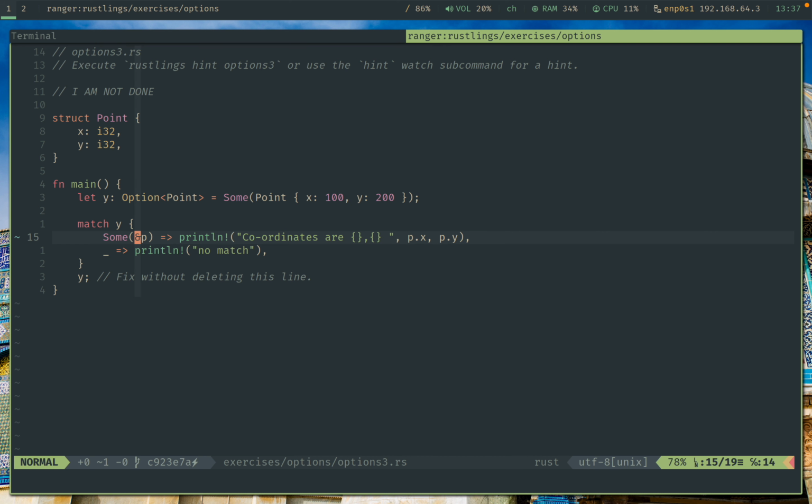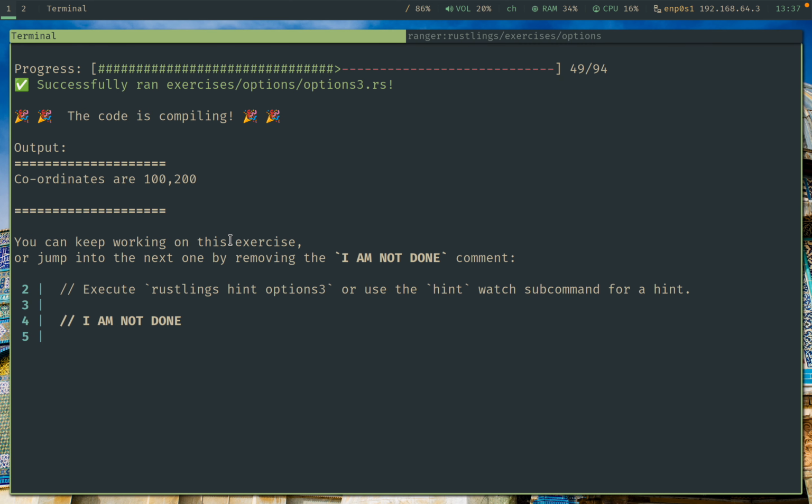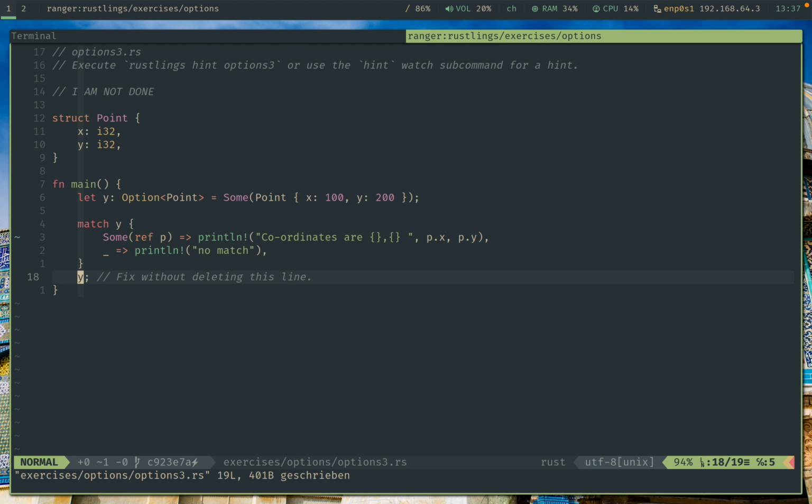So that's the difference. So ref basically just says we want these types, the value p, which is Point here. We don't want this value to be moved inside over here. We just want a reference to print it out, and then we can use p without any problem. Like that.